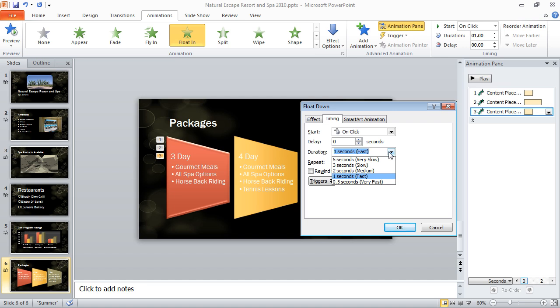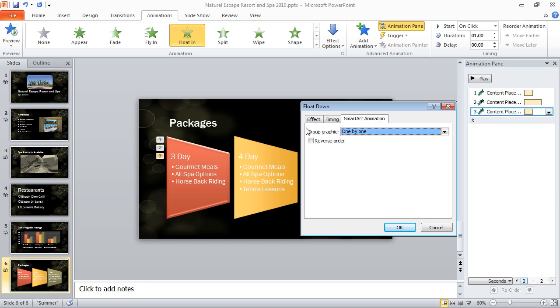But in this dialog box, they give us 5 options here. If you want it repeated, notice you can have it repeat a certain number of times or repeat until the end of the slide. And that's usually not something you want to have happen with just a regular animation, but sometimes you can have it do that. I've done that actually with multimedia stuff. You get a similar option for that. You can have it repeat till the slide's over.